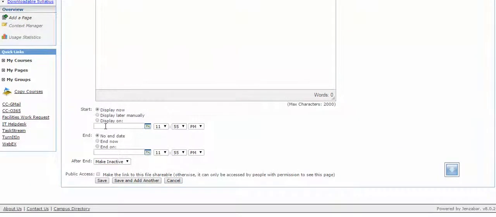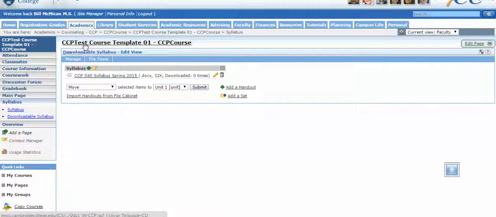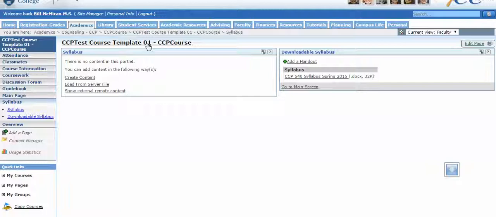You have a choice of when it becomes displayed. I normally leave them out all the time because even after a course is ending, a student might want to go back and find the syllabus. So I display it immediately instead of out on date, and I leave it displayed. Now you can actually make this so that it's accessible through a link, so a URL type link. I don't normally do that, but then I save it. And once saved, it's available to the students. So if I want to go back to the beginning of this page, I can click on this bold title at the top, and I can see my syllabus is loaded there.